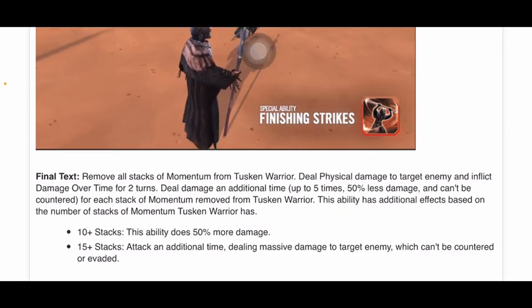Anyhow, 15 plus stacks. Attack an additional time, dealing massive damage to target enemy, which can't be countered or evaded. Alright, so a couple things there. It says attack an additional time. So that says deal damage an additional time up to 5 times. So does that mean you could do 6 times? Or what does that mean?